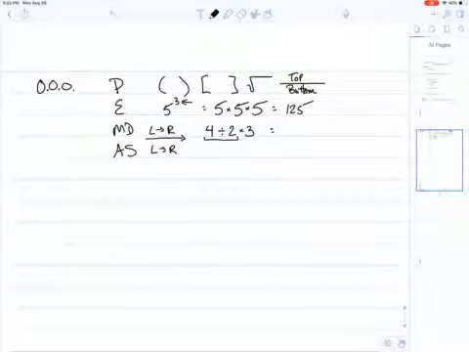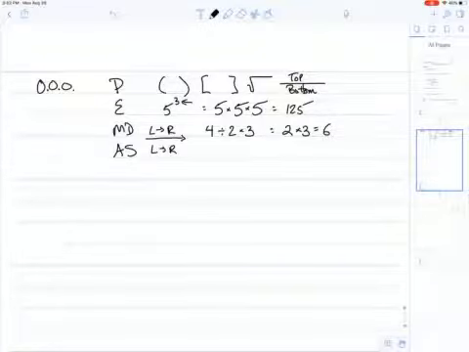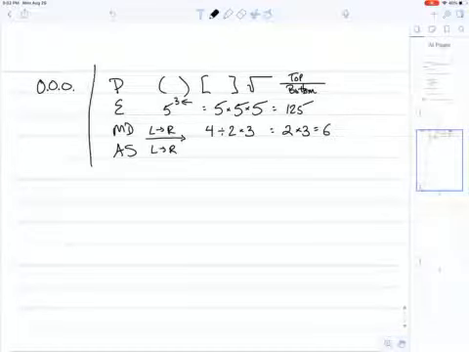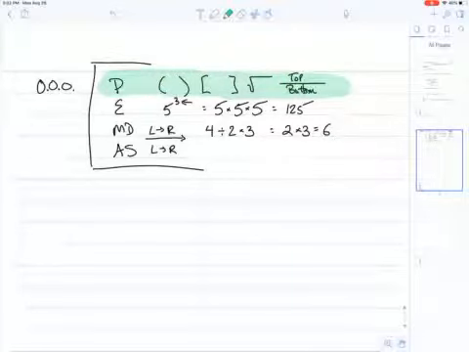So from left to right, the first thing we do is 4 divided by 2. 4 divided by 2 is 2, and 2 times 3 is 6. So the correct answer to this problem, the way it's written, is 6. Similar thing for add and subtract, since you've seen that before, and my goal is to make this video short. I'm going to move on right now with you knowing the order of operations, and specifically knowing some of the additional grouping symbols that you're going to need to be aware of.